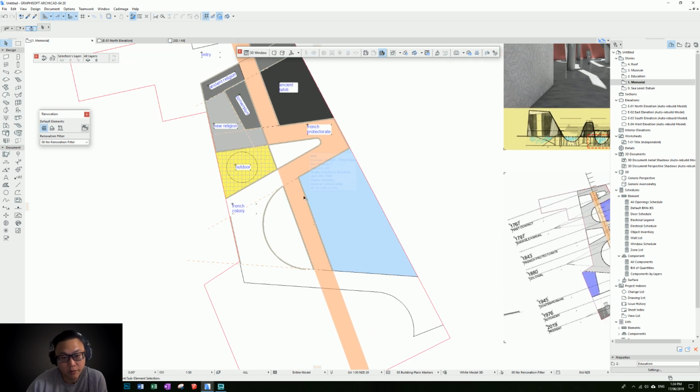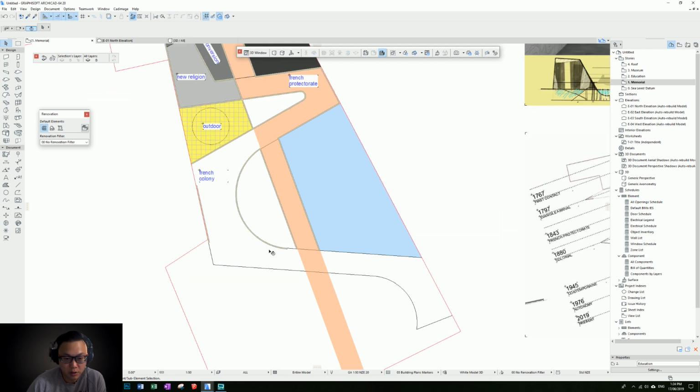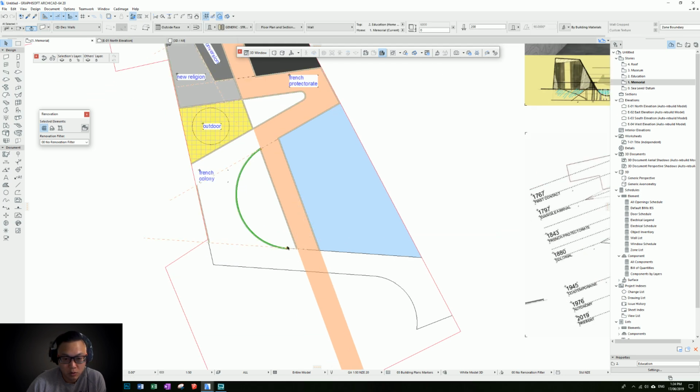So I don't know if I wanted people to come in here, come this way, and then turn it here and see the aquarium, or maybe go through here and then have to go inside here to witness this thing. So maybe this is like the memorial area, so yeah, maybe I can do that.